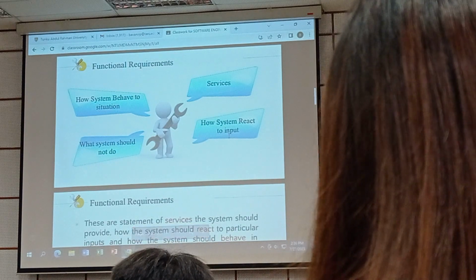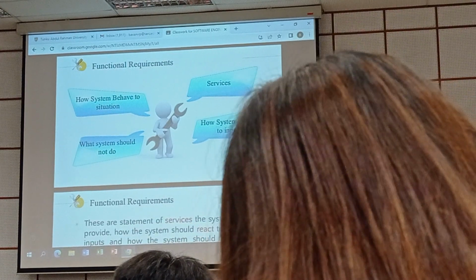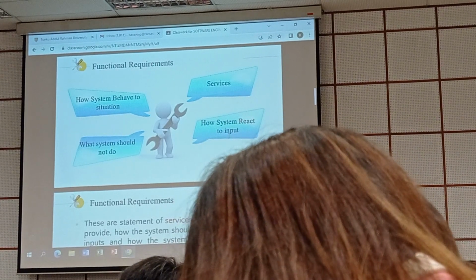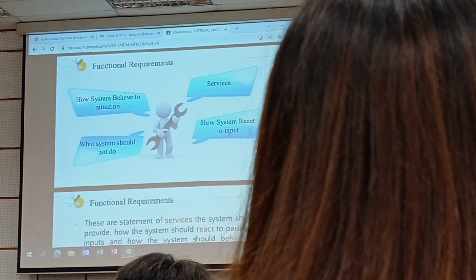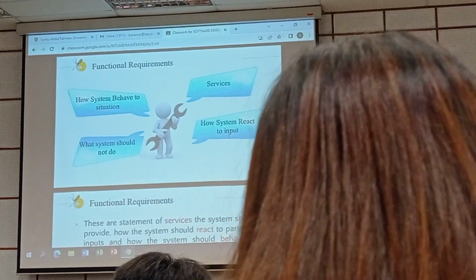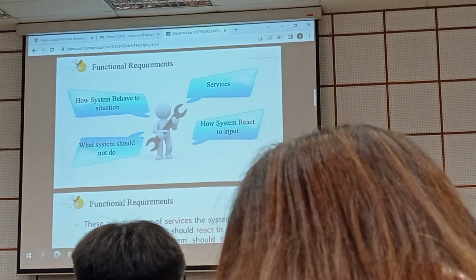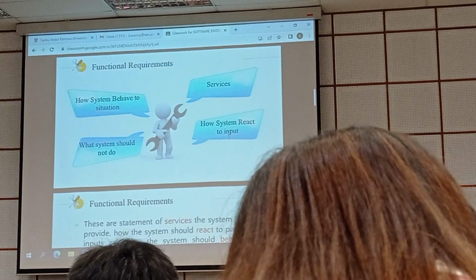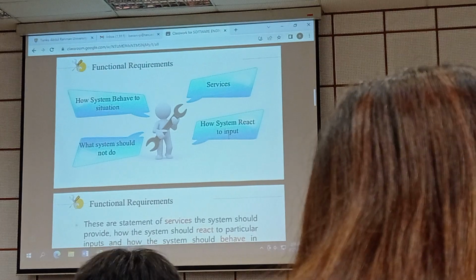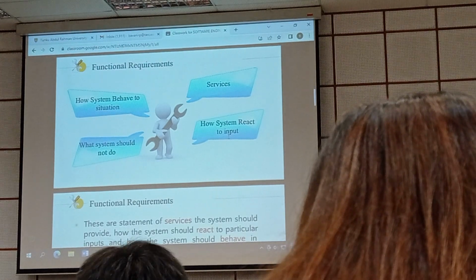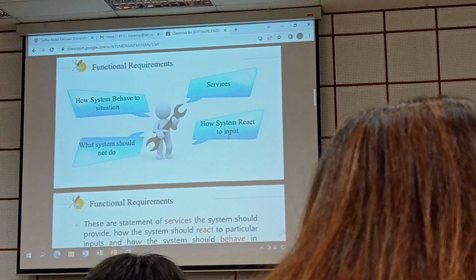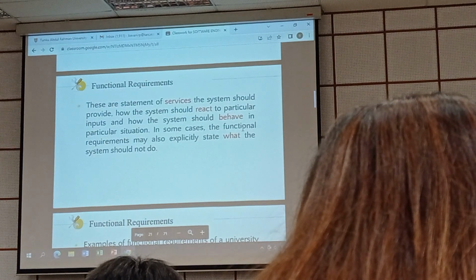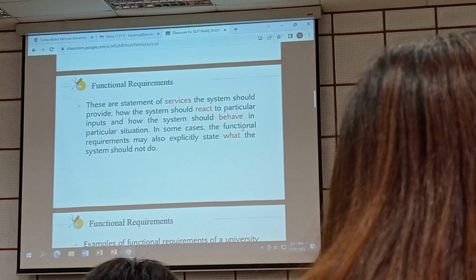When we talk about the functional requirement, it is the specific functionalities and features that the software should possess. It will describe what the system should do, and how it should respond to different inputs or different events. For example, let me give a scenario: if you click log out, what should it prompt? If you want to log in, what message should prompt? All that is called functional requirement. So basically, it's how the system should behave.